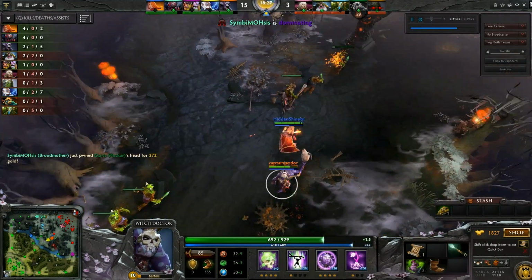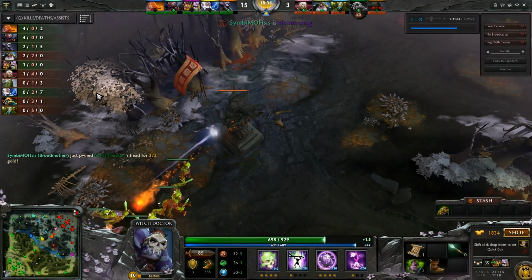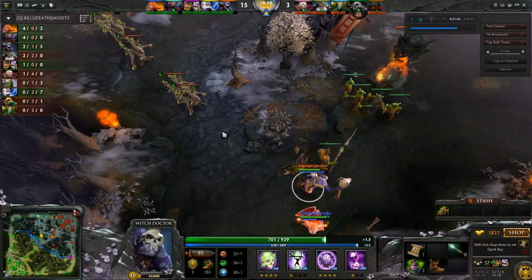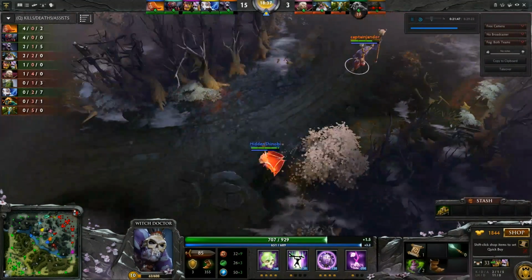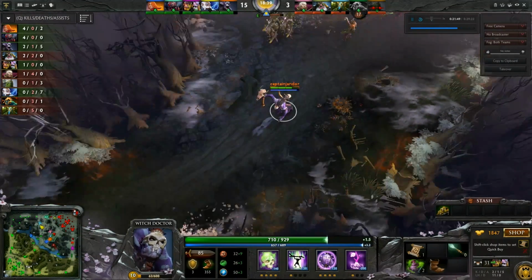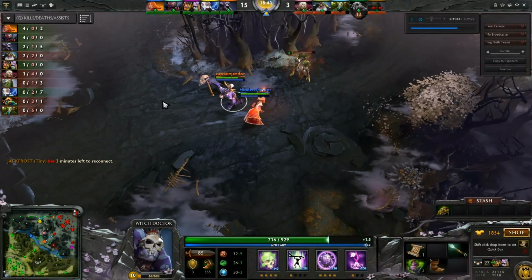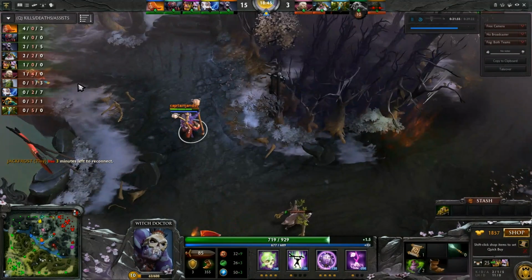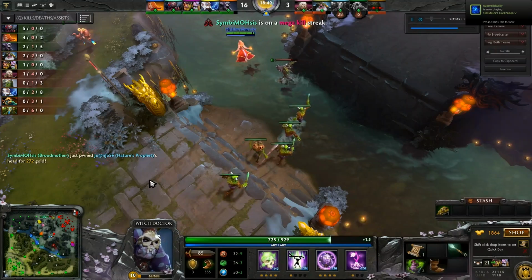An item I really like on supports lately is Yule Scepter or Drum of Endurance. Drum of Endurance is great. I really like it on practically anybody, because you get a lot out of it. You get attributes, you get mana regen, you get an active ability where you can give everybody around you, including yourself, speed. Dire's bottom tower's getting the business.